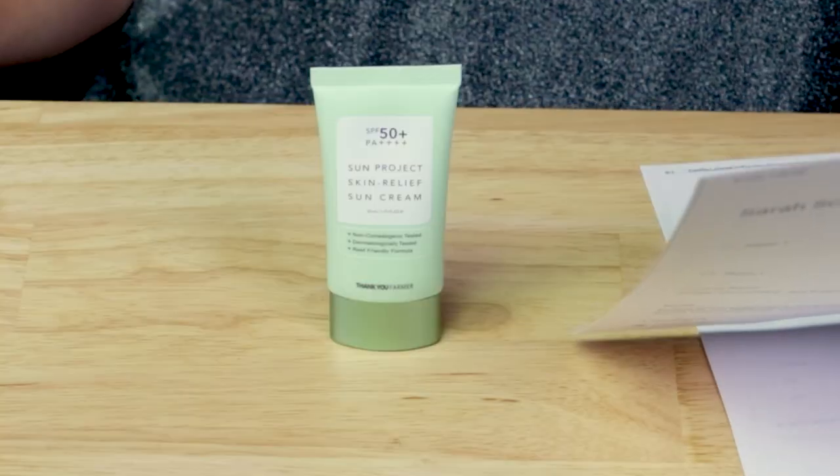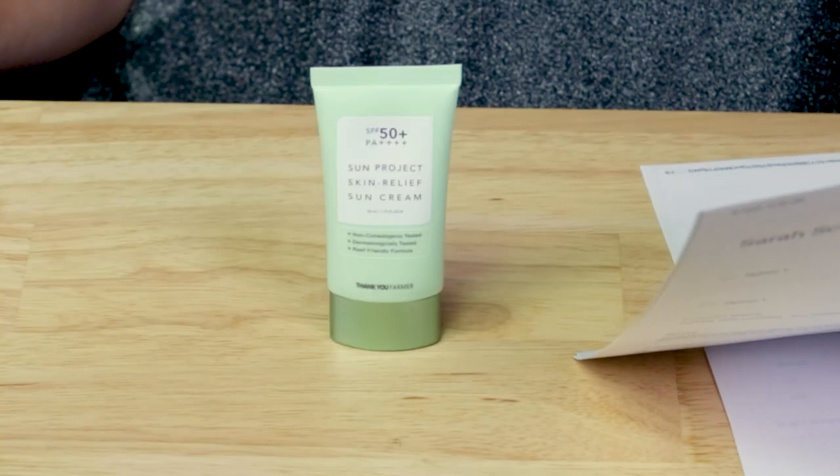Then we've got eggplant — a really good astringent ingredient that soaks up oils. Forsythia suspensa — a skin-conditioning, antioxidant plant. Angelica gigas root — an anti-inflammatory plant. Japanese gold throat extract is a soothing and antioxidant ingredient I'd never come across until this product. Licorice root extract — antioxidant, skin-soothing. Honeysuckle — sometimes used as a preservative but also as a skin-conditioning ingredient. Adenosine — a cell-communicating ingredient. And then vitamin E — hydrating, antioxidant.